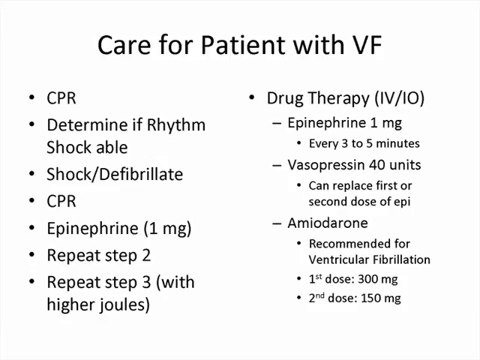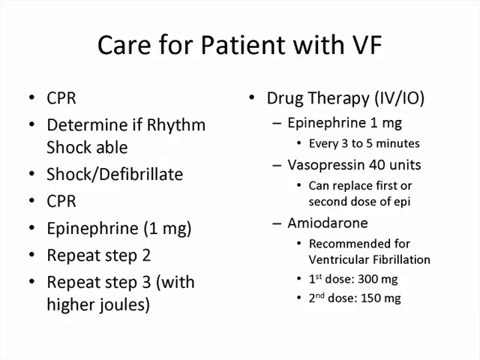Now, vasopressin 40 units can be used to replace either the first or the second dose of epi. The problem is, when you give vasopressin, you have to be patient and wait for it to be metabolized and circulated for it to work. I typically do not use vasopressin. I know many other people do not use vasopressin. I try to stick with the epinephrine because I can give more of it faster and get what I feel is a better reaction.